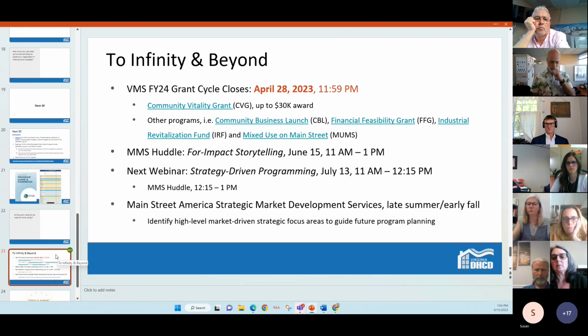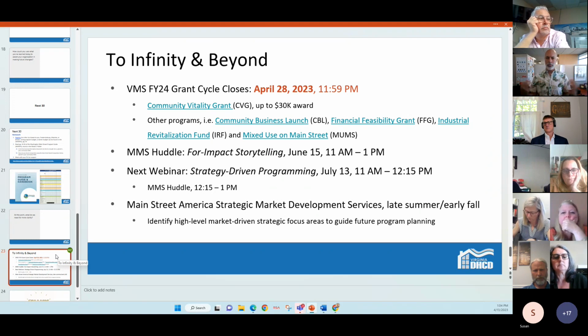And what this will be is looking at your market, doing some survey gathering to find out what your community wants, and doing that science and art mixture to kind of figure out, all right, what are your high level strategic focus areas? So this is going to really help you to narrow in on a strategy for the types of activities that you'll take on and for your work plan.